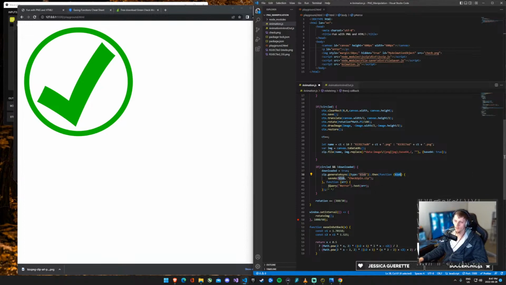This blob is a variable. Basically, this in itself is a function. Because this is an asynchronous event, it performs in steps. So after it gets done generating the zip file, it then performs the function to save it. And then it passes in those values, and if there was an error right here, it's going to spit it out, jQuery.